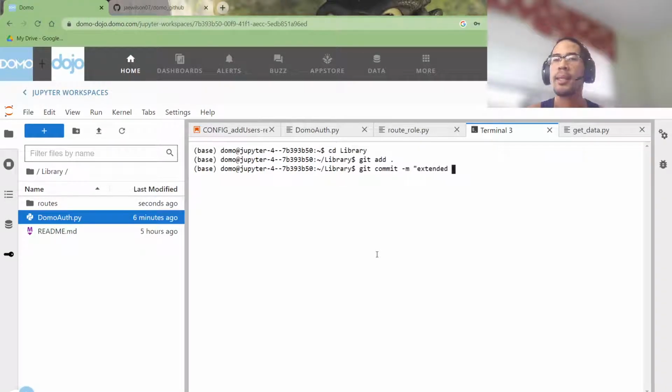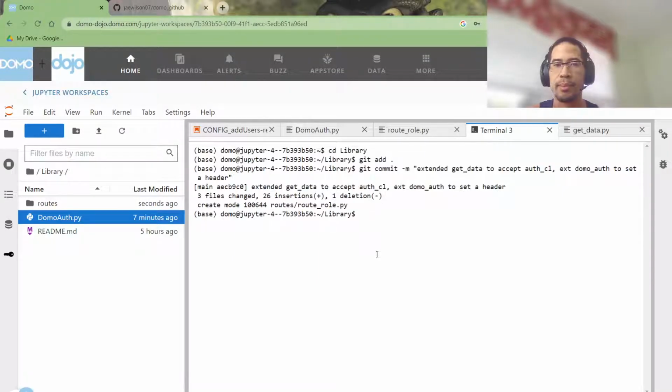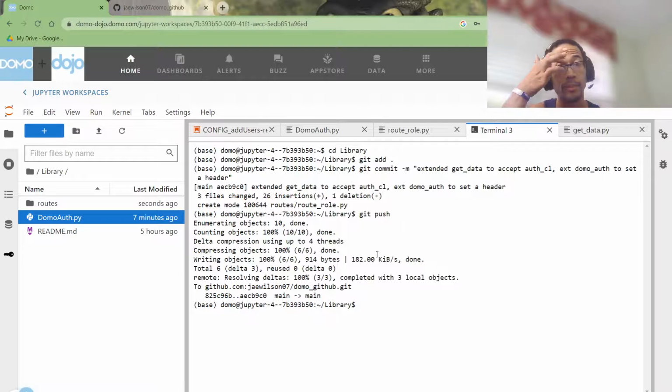We extended get data to accept an authentication class, and we extended Domo auth to set a header. Git push. Sweet.